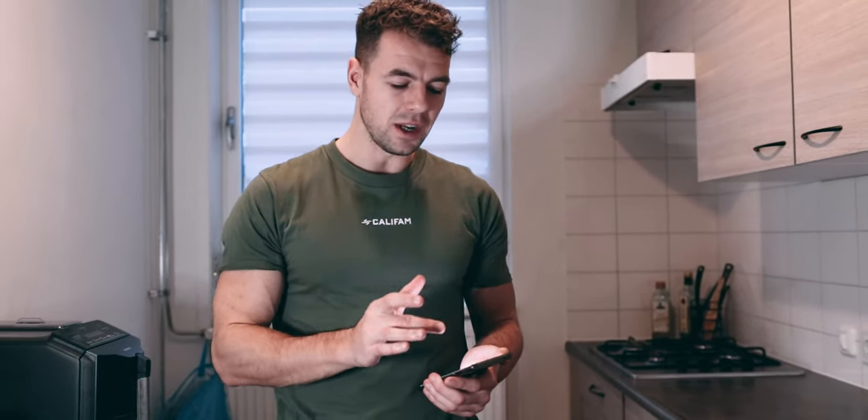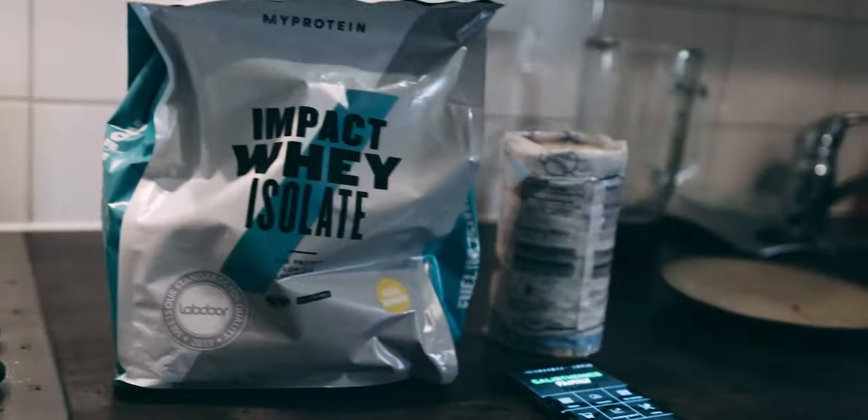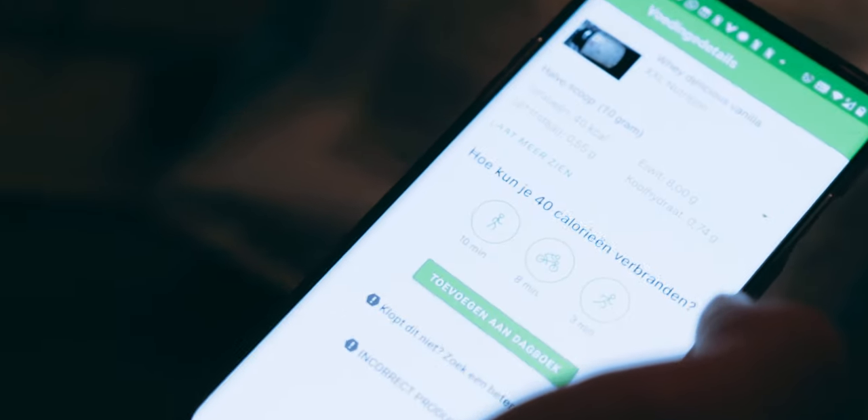For this I'm going to use our brand new personalized meal plan in our own app. With it I can really easily track my food, see my progress, and access my own personalized meal plan. Everything is really easy, and I'm going to show you exactly in this series how I'm going to do that to get the best results possible.